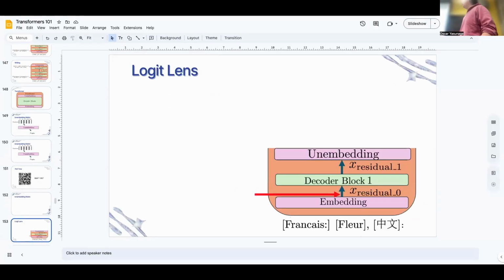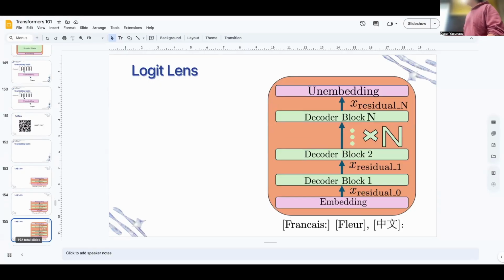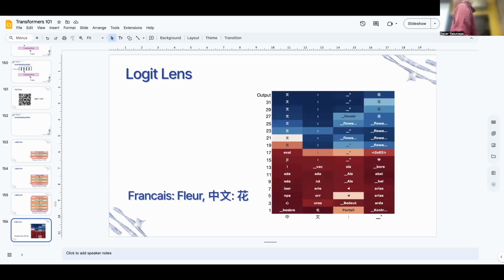You're just taking the unembedding matrix, applying it after every decoder block, and trying to see what the probability distribution is. And you do this over and over again. So for this, they just applied this for every single layer, and looked at what the model would predict at that point. That's all logit lens is.